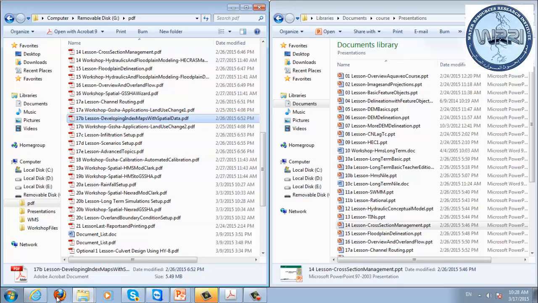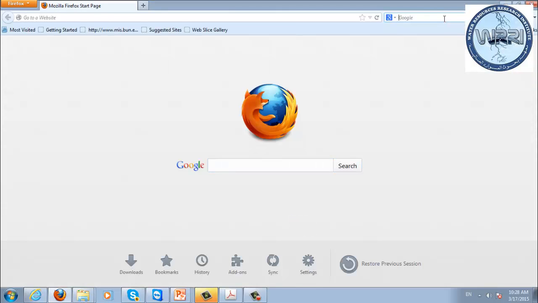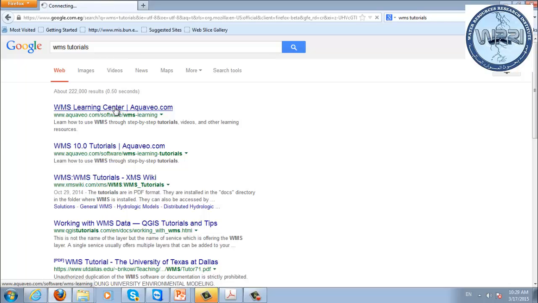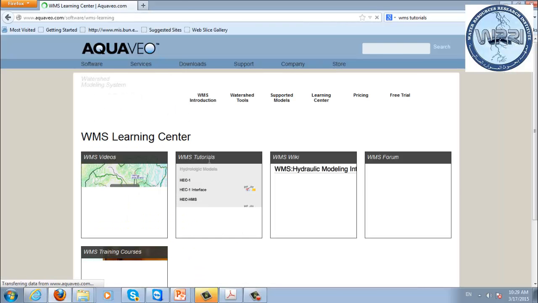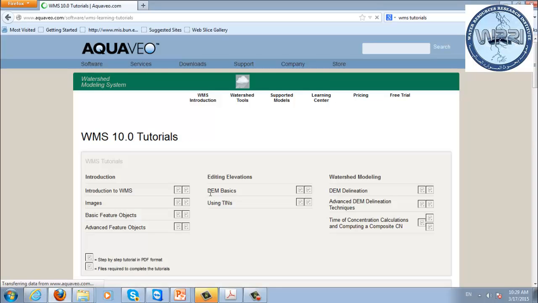If you go to the XMS Wiki and search for the WMS tutorials on the Learning Center, it'll have a workshop that shows you how to do gridded precipitation in HMS, just under the WMS tutorials.